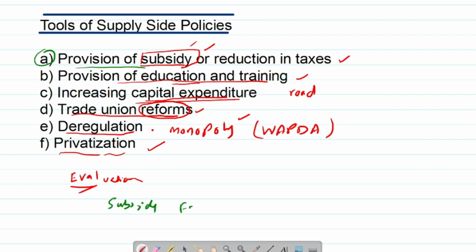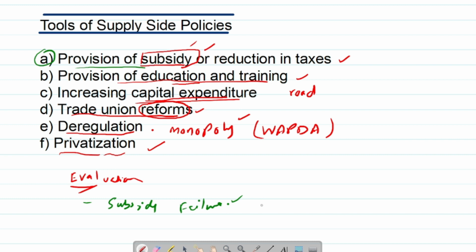Like subsidy failure, when the government provides subsidy to the private sector, firms may be reluctant to become efficient and increase productivity of workers and stuff like that. Because they think that they are compensated by the government in the form of subsidy, so they need not be efficient. So all the funds that are allocated by the government may be wasted.